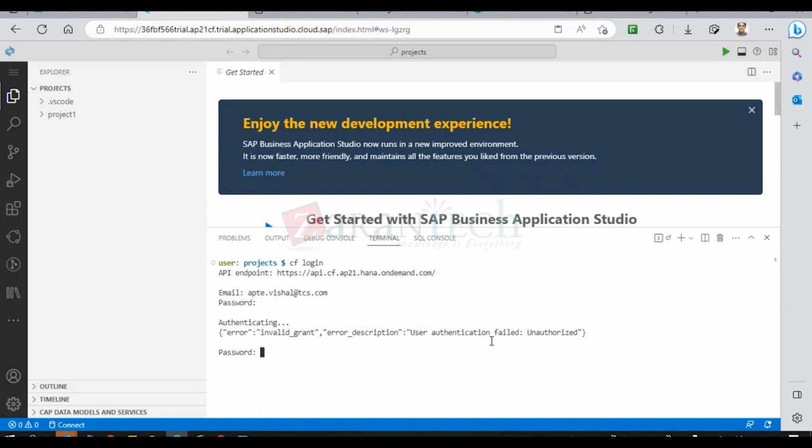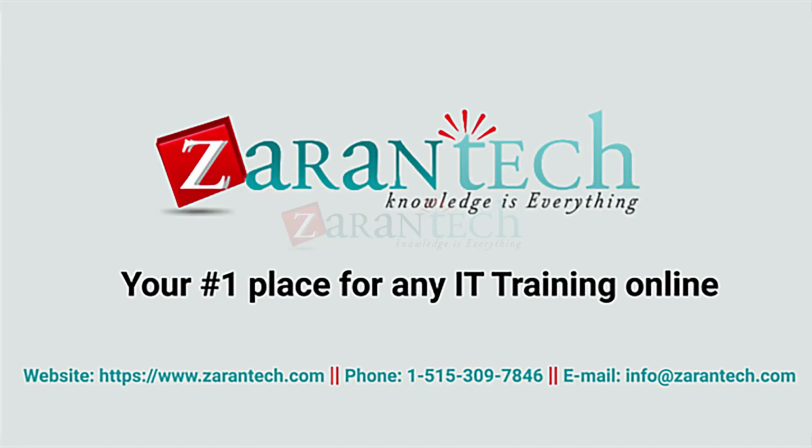Anyone able to? Your user authentication has failed. Has anyone else logged in successfully? Please raise your hand in case you're able to log in successfully. Is this my domain password, the TCS password, or is it something else? It is the password which you used while creating this account. Okay, let me check that.